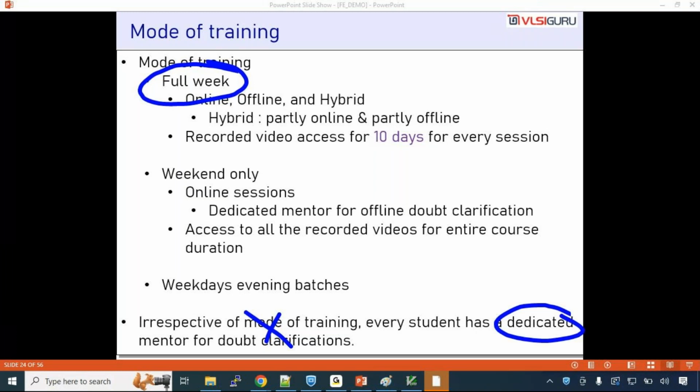Sometimes you will be shy. You don't want to ask the doubt in the classroom. There are another 30 people. You can always talk to the trainer and sit with him one-to-one and get your doubts clarified. The advantage we have is simple. We have around 10 plus people who can do the support. They may not be like me. They cannot teach like me, but they can definitely support each and everything.